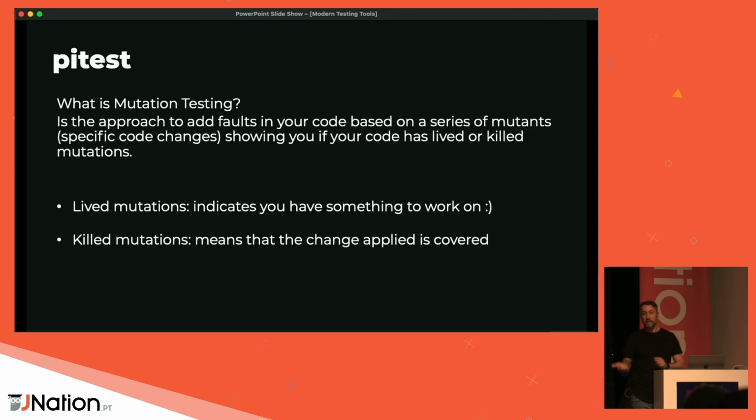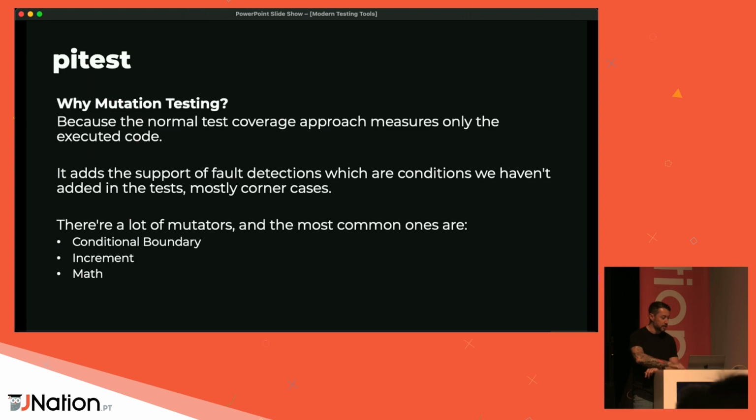If the code changes and nothing goes wrong, that's okay. If something goes wrong, it's not because it's not fully covered. It's because there are some conditions you might need to think about, more corner cases for your tests. So this, more or less in a nutshell, is mutation testing. And we can do it with a lot of things. We can do conditional boundaries, increments, math, and they have a lot of built-in functions to search your code. And of course, you can write your own custom ones.